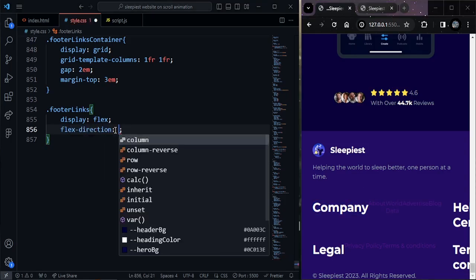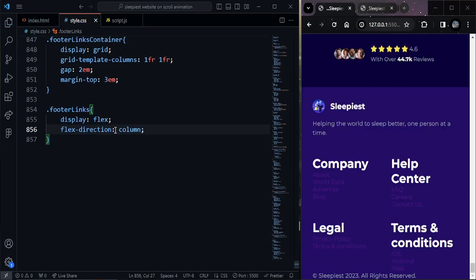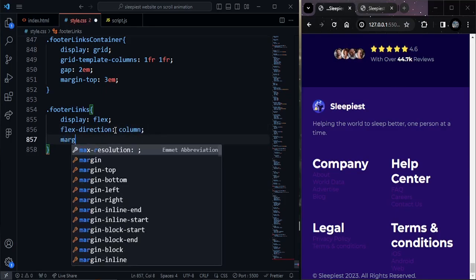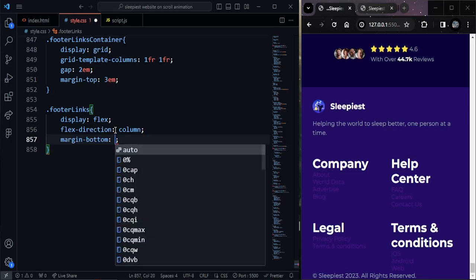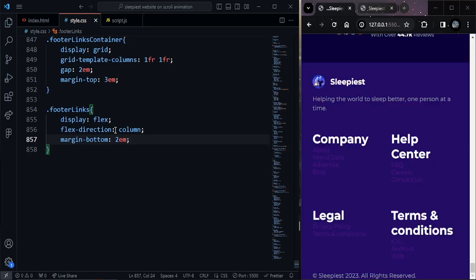Flex direction column, and the margin from bottom will be 2 em, the gap between each footer link.